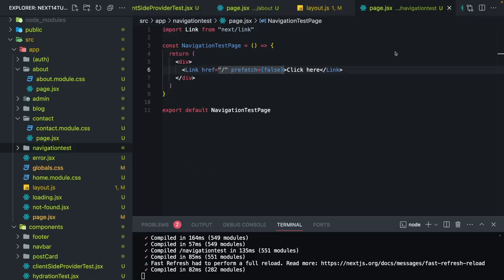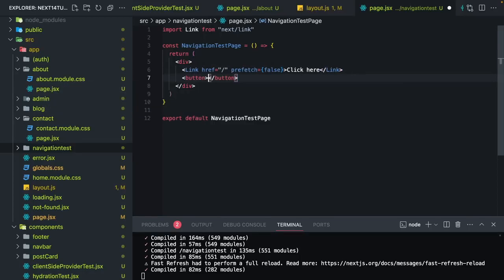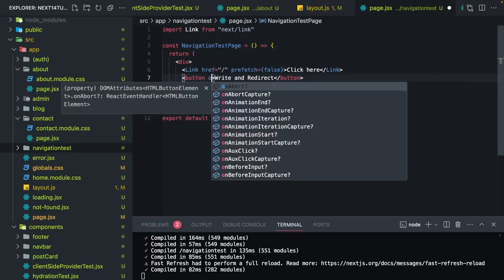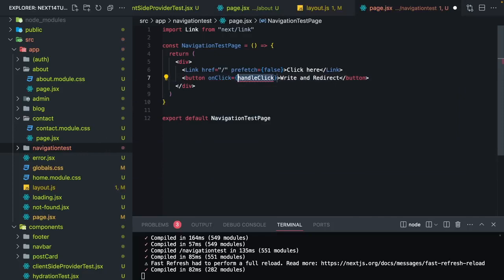Sometimes, instead of using a link, we have to implement some functionalities and after redirect our users to somewhere else. So let's create here a button, write and redirect. And when I click on this button, I'm going to call handle click function.